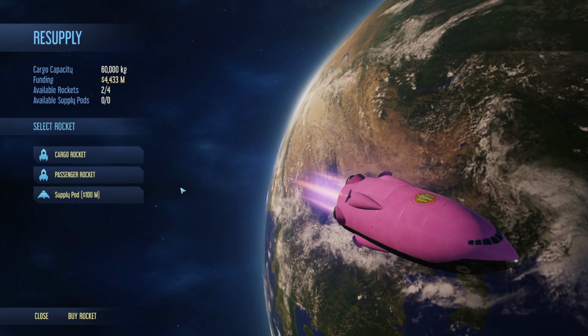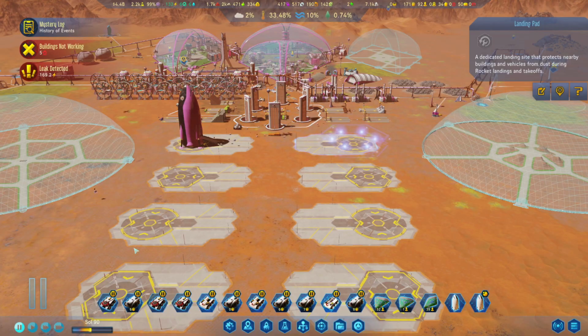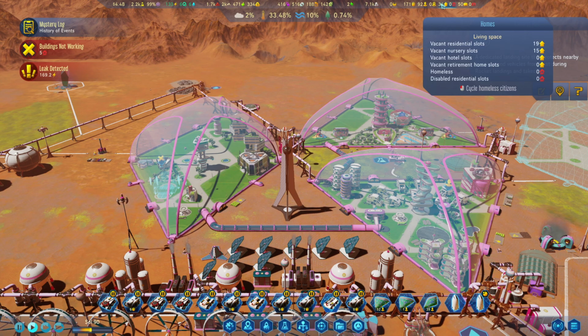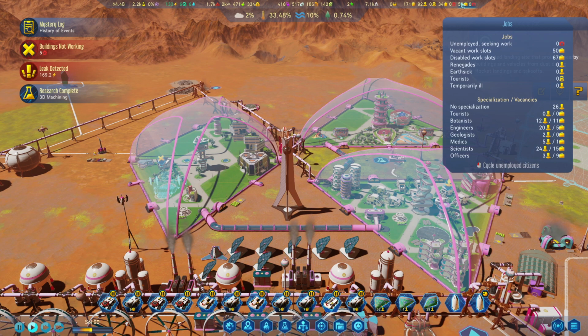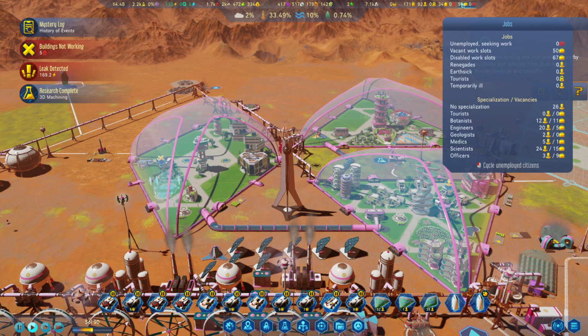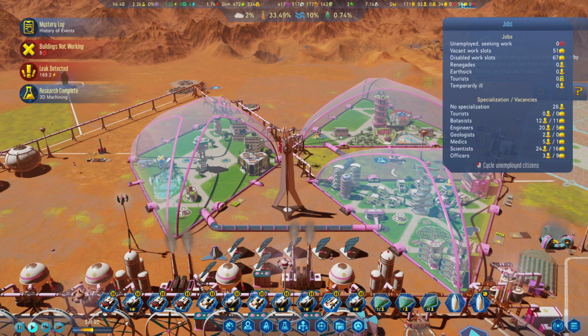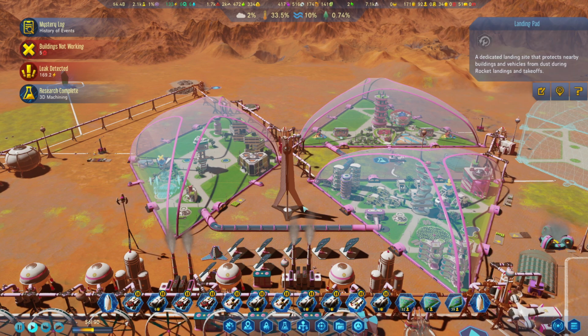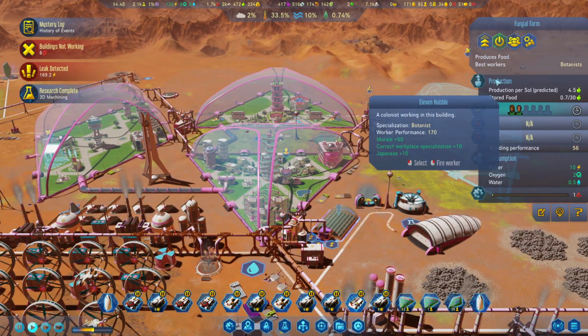I think if we could afford, I might start bringing some rockets in with just 10 or 12 people on if needs be, because we need to speed up getting more people. Research complete. 67 disabled work slots, 50 vacant work slots. We've got 26 non-specialization workers, 12 botanists with 11 jobs, 20 engineers with 5 jobs, 2 geologists with no jobs, medics 5 with 1 job, scientists 24 with 16 jobs, officers 3 with 9 jobs.